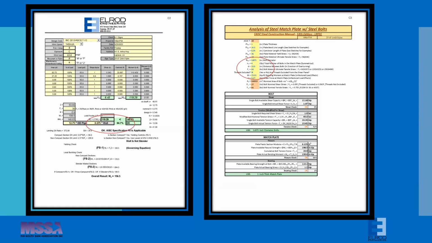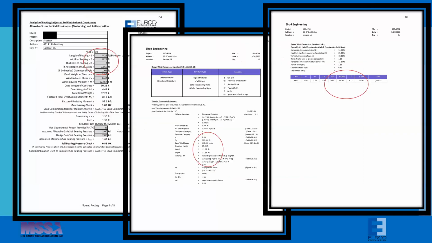But somewhere in the mid 80s to low 90s, that's really a good place to be when you can. If you look at the sheet on the right, that's a match plate. Really just pointing that out to say, if you ever wanted to, you can track the engineer's calculation to make sure that all the numbers tie together, and you can see the flow of thinking and the flow of analysis. Just if you're ever bored and you want to follow how the engineer's doing their analysis.